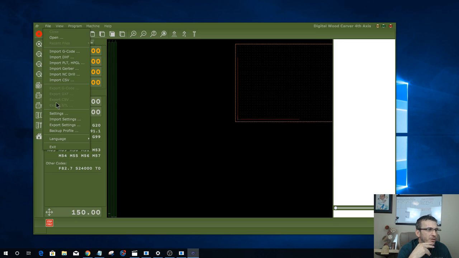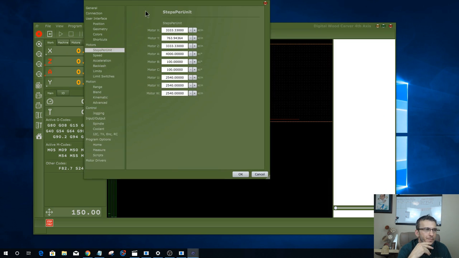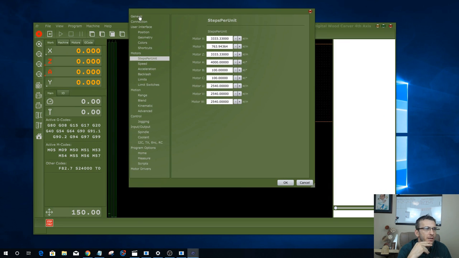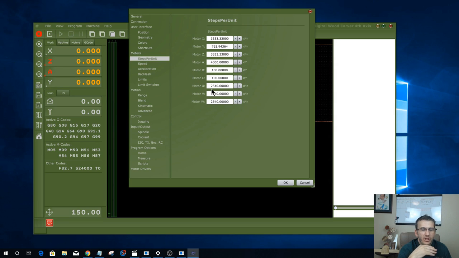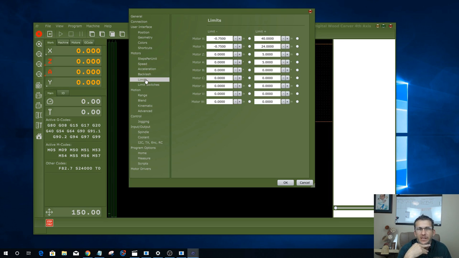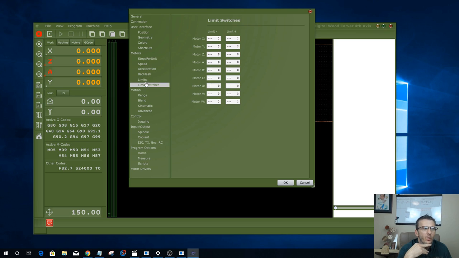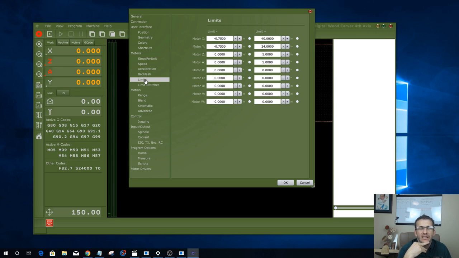TNG is a powerful software. We can control our settings. We can add our steps per unit for our motors, for the calibration of our motors, our machine's maximum speeds and operations for each of the motors. If we have limit switches, we can set those limits. If we don't have limit switches, we can actually set soft limits, but you've got to have a fixed home position for that. One day we'll talk about that when I'm actually out at the machine so you can see it in operation. It won't make sense me trying to explain it to you.